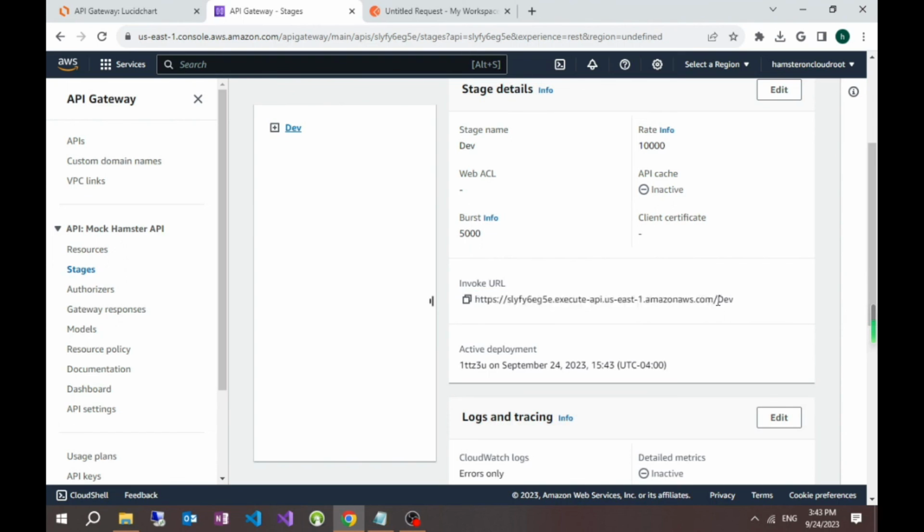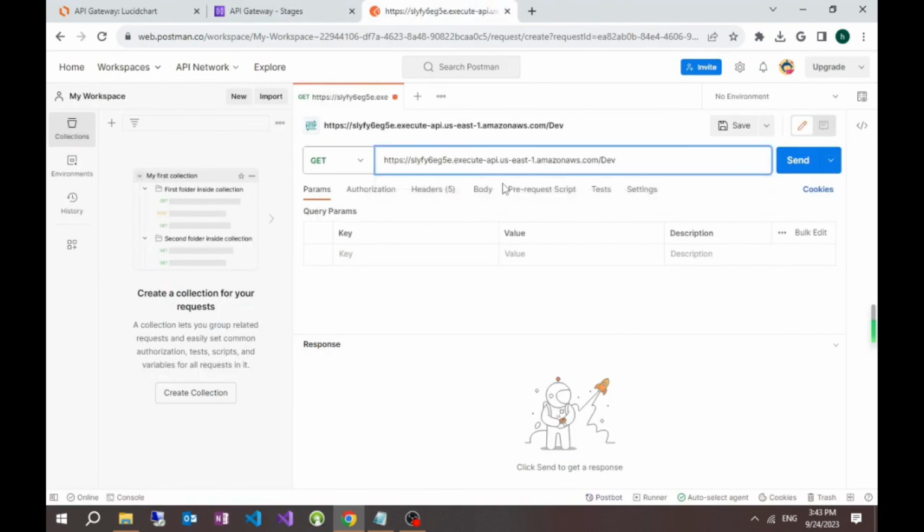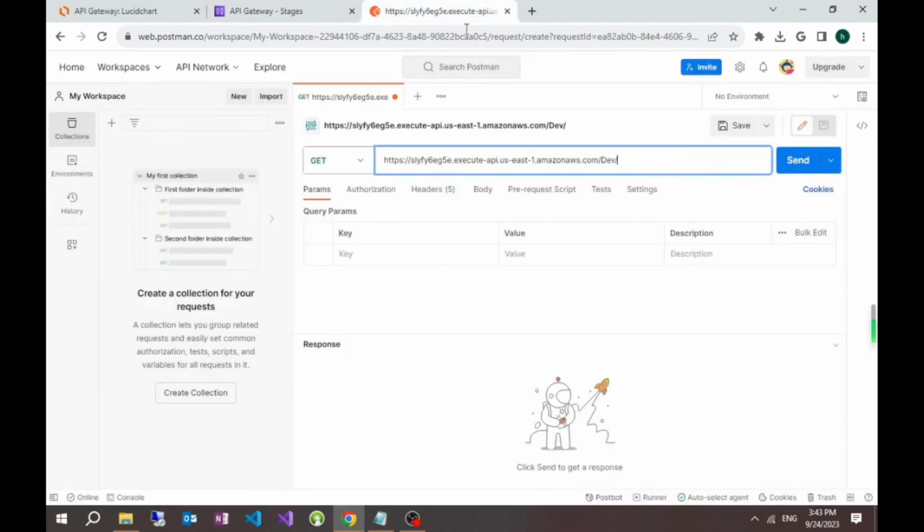It has the domain and the stage. So we're going to copy it, go to our favorite Postman, and specify the resource. The resource we created is Hamster.